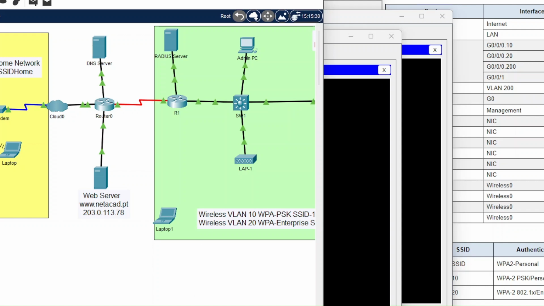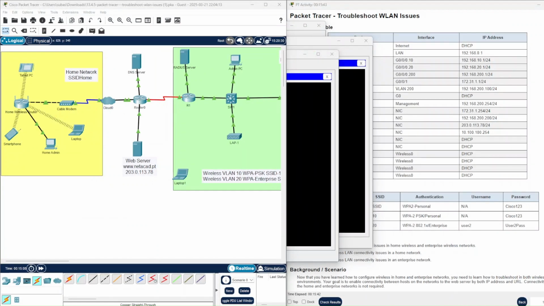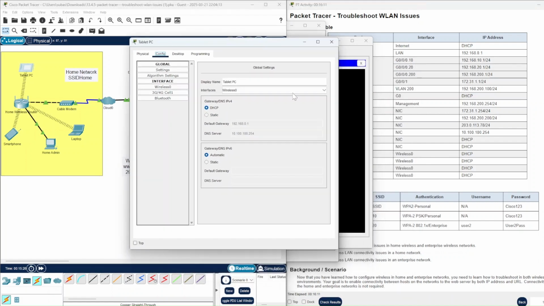Now, if I go back here, now what we've got to do is, on the tablet, I want to open the tablet again. Okay. And then now we've got to do a few things here.